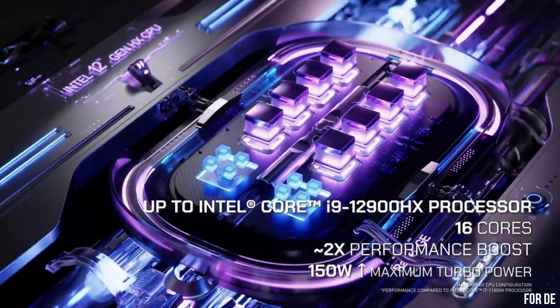Number 4: Alienware M17R5 — a gaming laptop that pushes the boundaries of performance and design. This sleek and powerful machine is a true gaming powerhouse. Equipped with the latest Intel Core i9 processor and NVIDIA GeForce RTX graphics, the M17R5 delivers lightning-fast speed and mind-blowing visuals. The 17.3-inch QHD display with a 360Hz refresh rate offers an incredibly immersive gaming experience with ultra-smooth gameplay. Alienware's Cryo-Tech cooling technology ensures optimal performance and temperature control even during intense gaming sessions. The M17R5 features an RGB keyboard with customizable lighting zones, immersive audio, and a range of connectivity options. With its futuristic design and top-of-the-line specs, the Alienware M17R5 is the ultimate gaming machine for serious gamers.